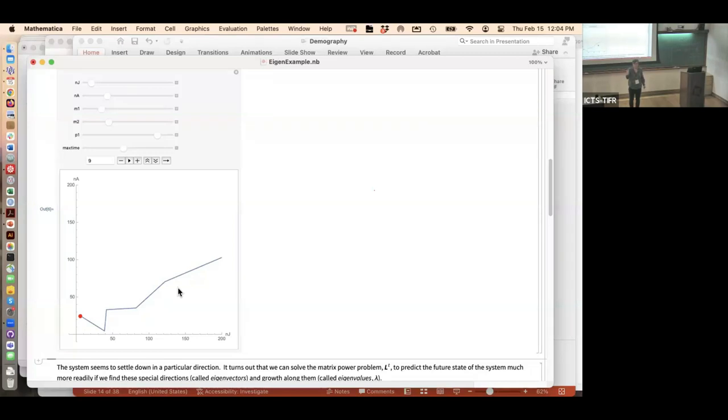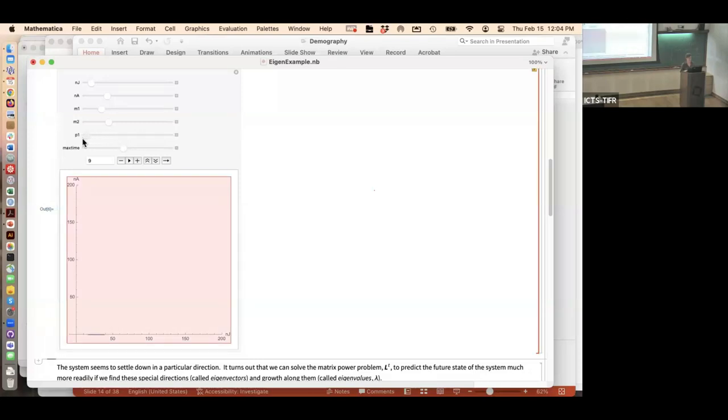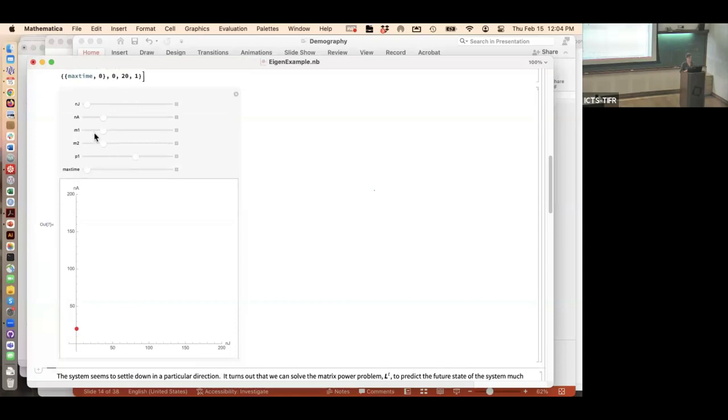What would happen if I reduce the survival rate? At some point it should crash, right? So let's just see. We'll reduce the survival rate, P, a little bit, a little bit, a little bit, and then it goes extinct. But after a while, it starts oscillating, going down, going up, with the initial values that I started with, but if I go too low in my survival probabilities, then it crashes. It doesn't grow anymore.